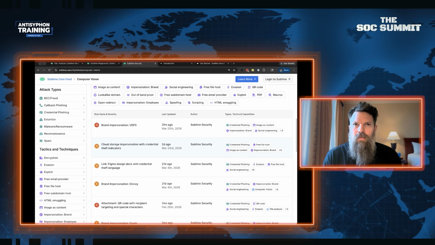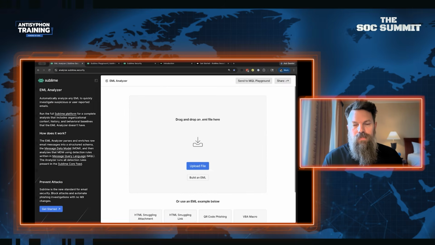When it comes to looking at user reports of phishing, you can absolutely make this a part of your workflow today. Whether you use the user interface or bake it into some programmatic API call, because we have a free API for Email Analyzer, you can bake this into your investigations with user reported phishing. And hopefully, which is what we've seen across our customer base, you'll be able to reduce the amount of time that you're spending determining whether something is or is not malicious.